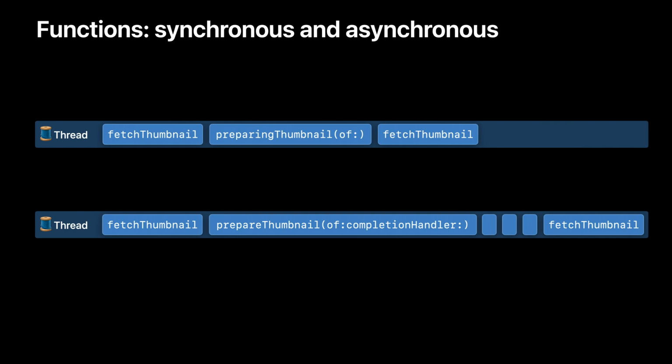The SDK provides many asynchronous functions. They let you know that they've completed in a few different ways. Some use a completion handler like this, others rely on delegate callbacks, and many are marked async and just return a value. What these asynchronous functions all have in common is this. When you call one, it unblocks your thread quickly, having kicked off its work. That allows the thread to do other things while that long-running work completes. To see that difference, let's take a look at an example that may be familiar to many of you.